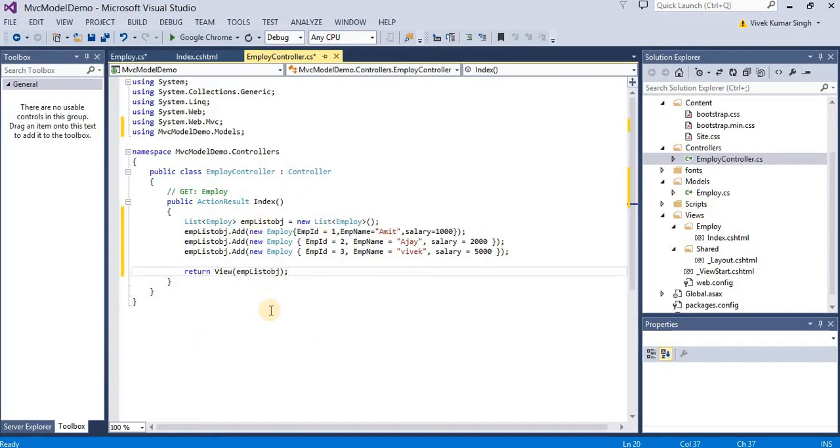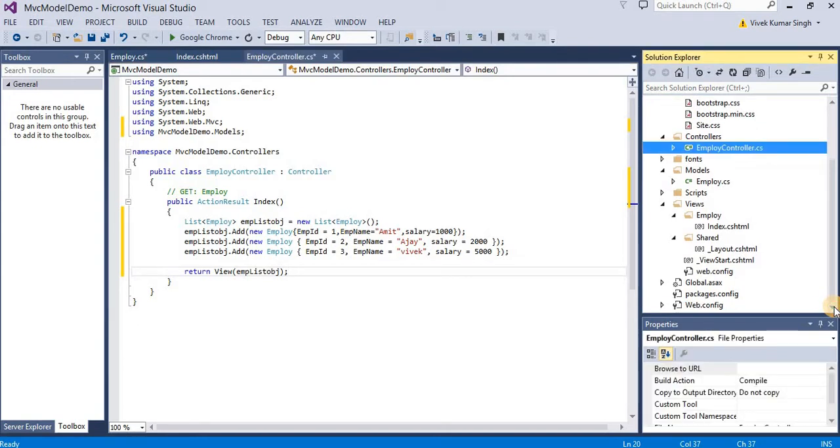By passing the employee list object, now we have to get it in our view.